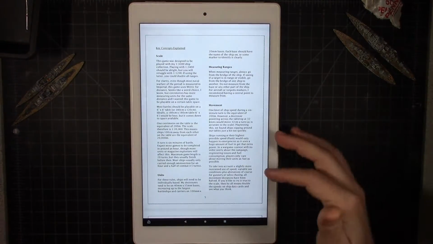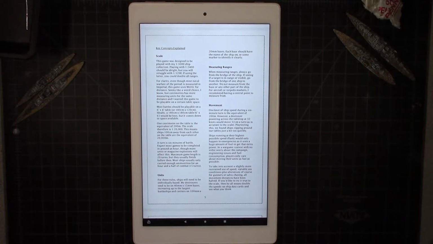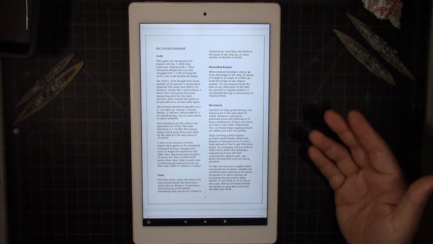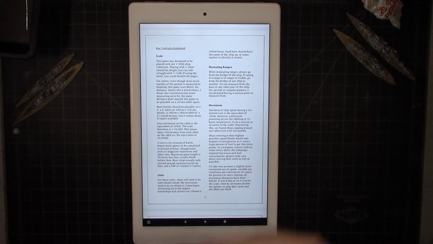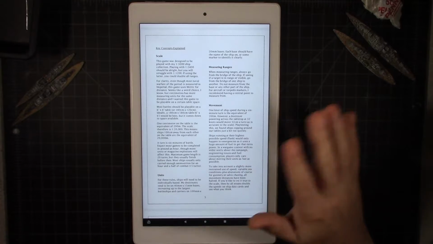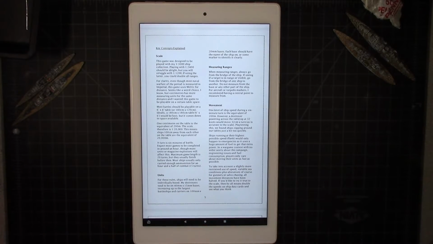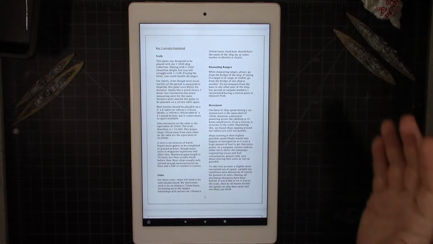Let's see here. Yeah, movement. There's 6-minute turns. So for your speed in knots, he's got it down to 1 centimeter is 1 knot. So if you could move 36 knots, that's 36 centimeters. But what he did is he cut those speeds in half just so people aren't just zipping around the table. It works fine.